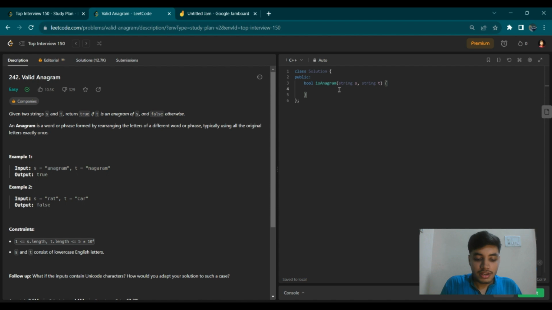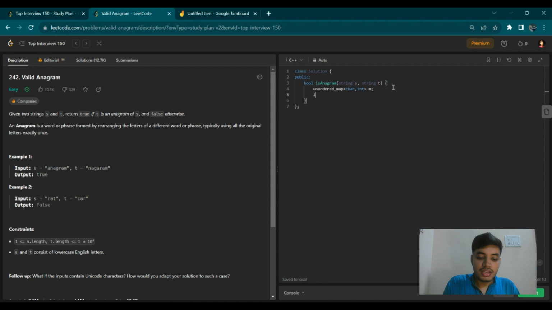So let's start. We first take an unordered map of type char comma int, because we are storing their occurrence counts. Let's name it m.